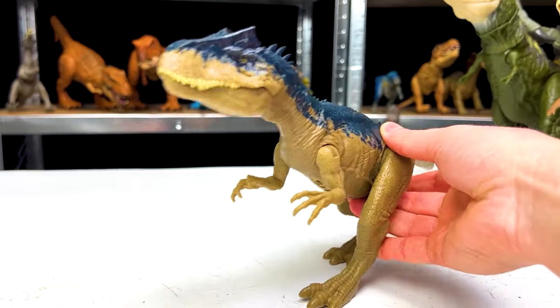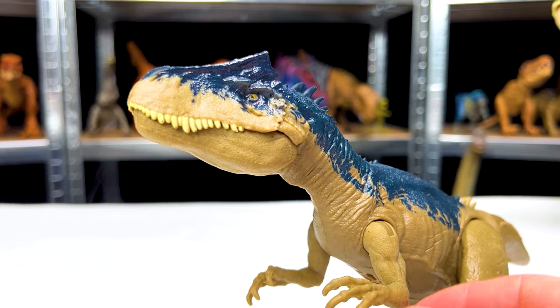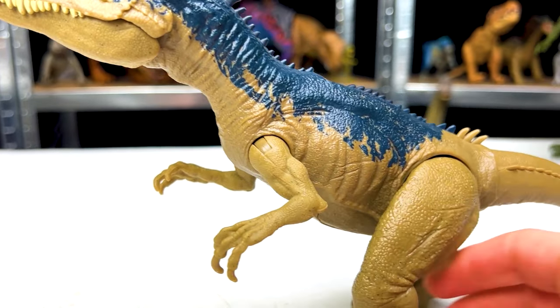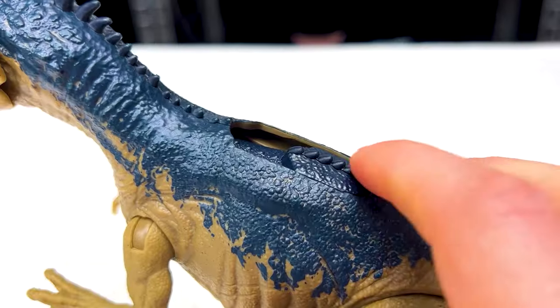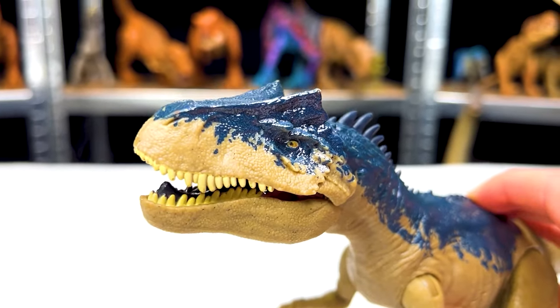Here's our final predator and one of my favorite dinosaur species, the Allosaurus. This figure comes in the light brown and dark blue coloring. It features movable arms, legs, and tail. And it's got a dial at the top of its back for the chomping with sound effects.